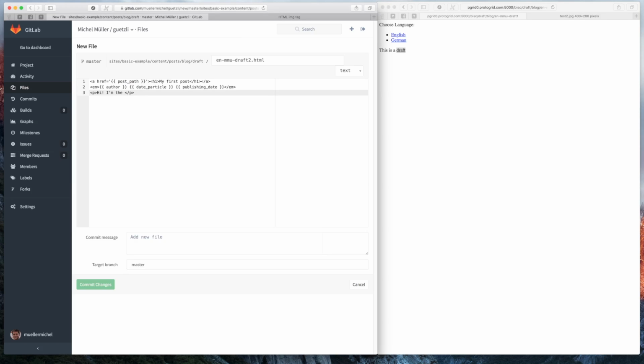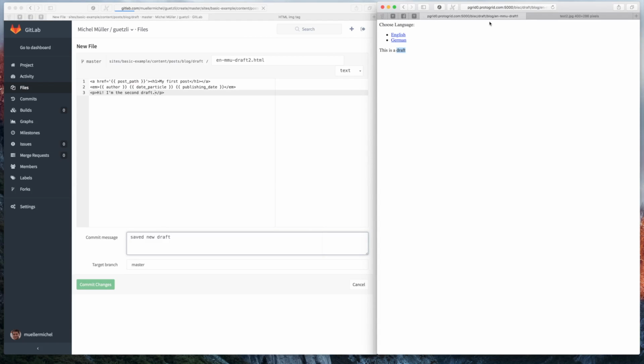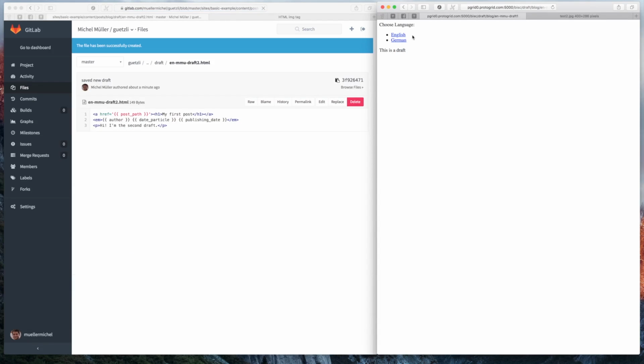I'm writing the second draft. And again, I write the commit message here, commit it. And now I can go see this post as an example.